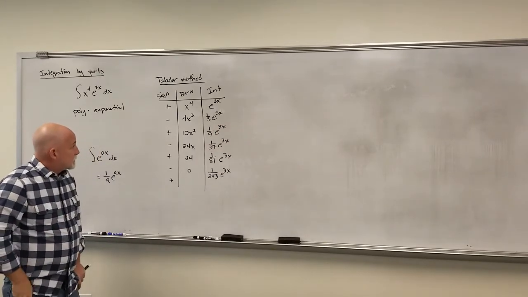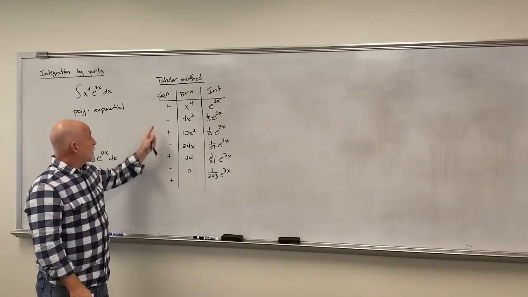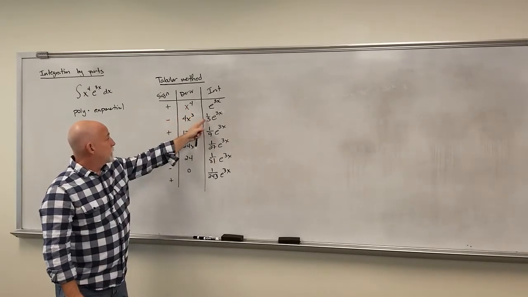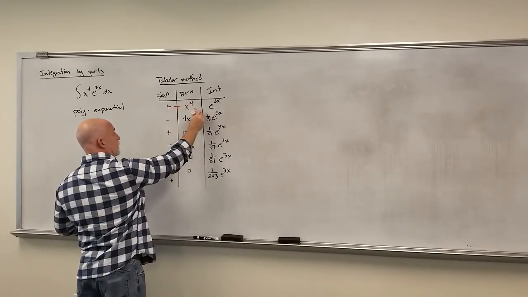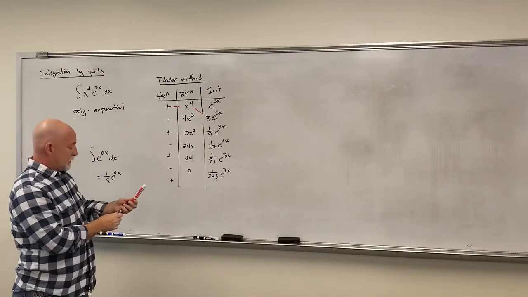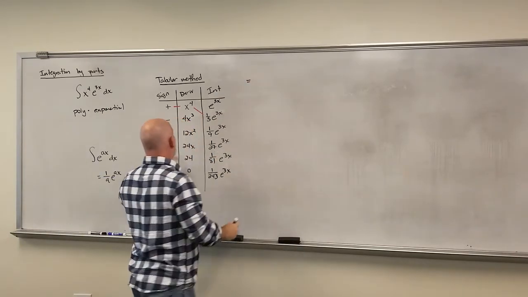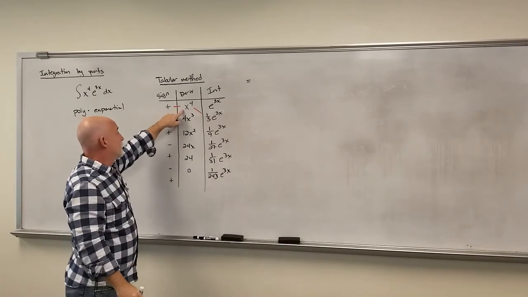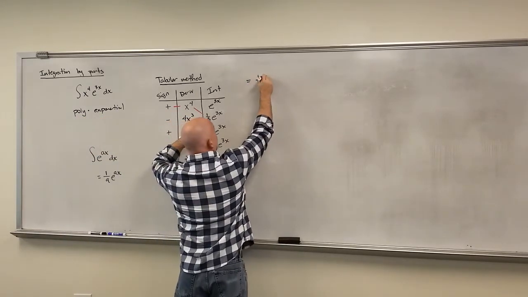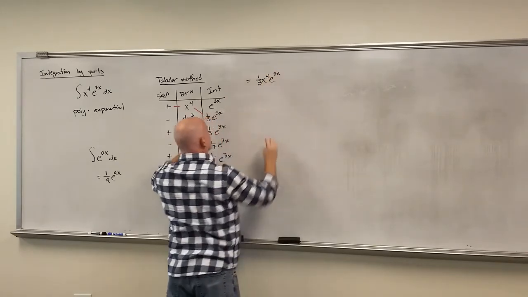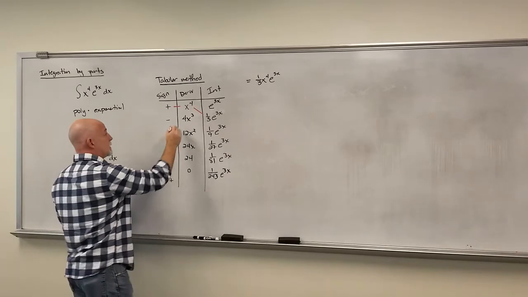Now here's where it gets just a little tricky, not tricky at all, as far as what you got to do. What you're going to do is read across the first two and then go down at an angle. So my first term for this integral is those three pieces. So I'm going to put the equals way over here. So positive times x to the fourth times 1/3. So that's going to be 1/3 x to the fourth e to the 3x. That's our first one. Then you keep doing this until you get down to 0.